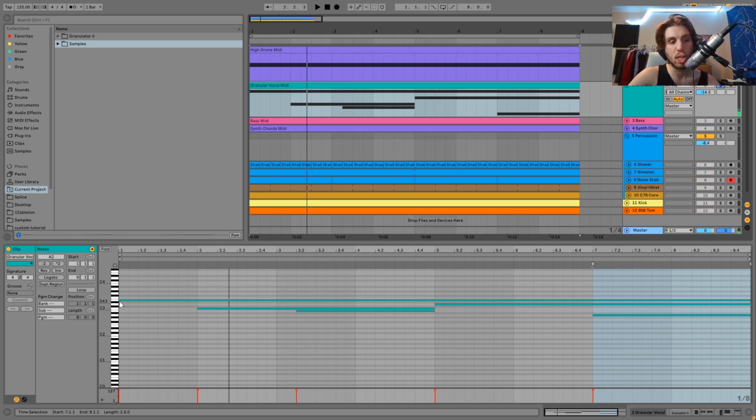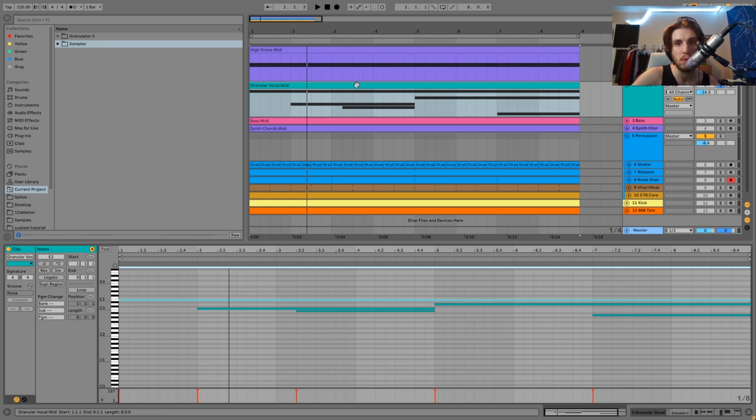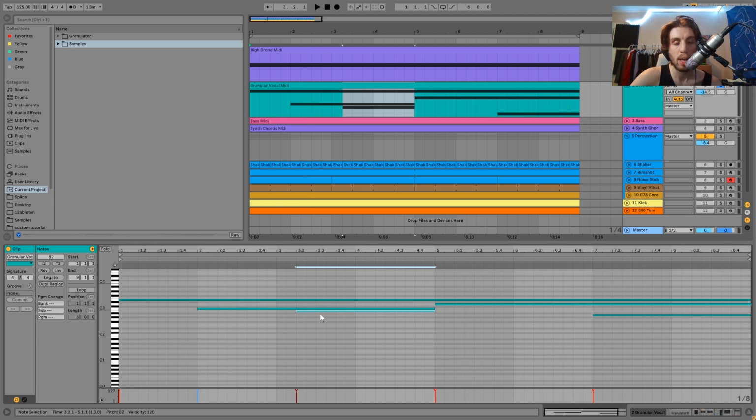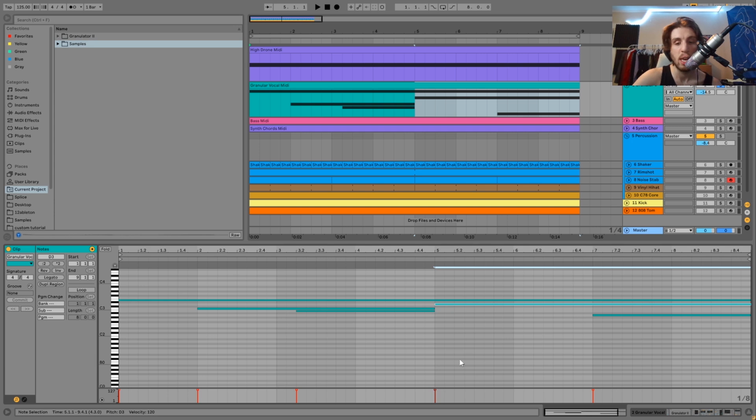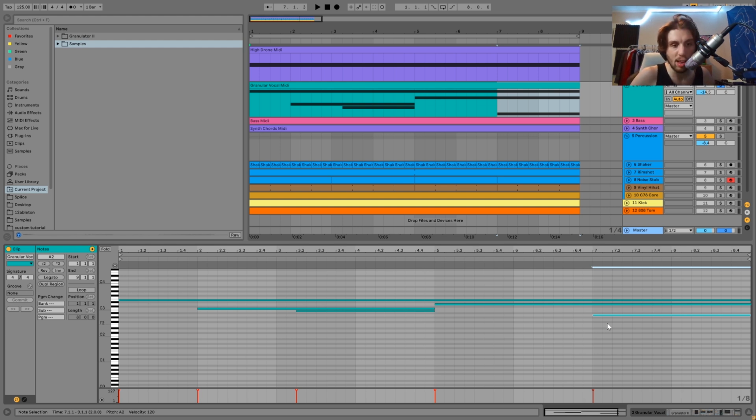And so for the notes here, I just started with E. You just saw that was the same note that high drone was playing. And then we're just playing a bunch of stuff. We're in the key of A minor, so E is the fifth. And you can see we have C, which would be the minor third, B, the ninth, this D here, which would be the fourth, and then an A at the bottom. So it's actually very simple. If you know what you're doing in terms of minor scales, it's not hard to write these kinds of parts.